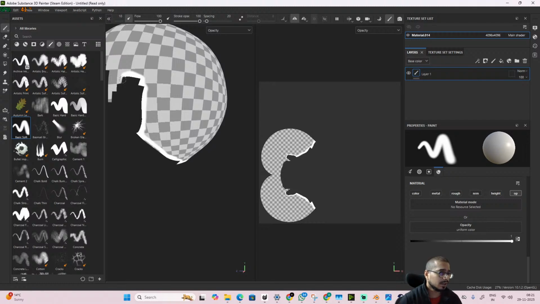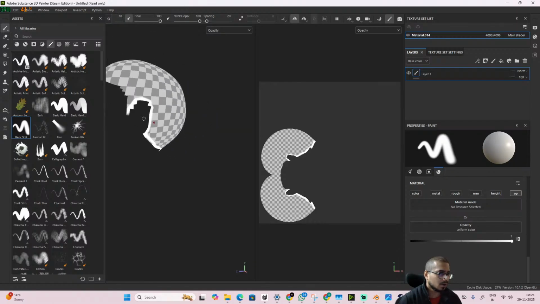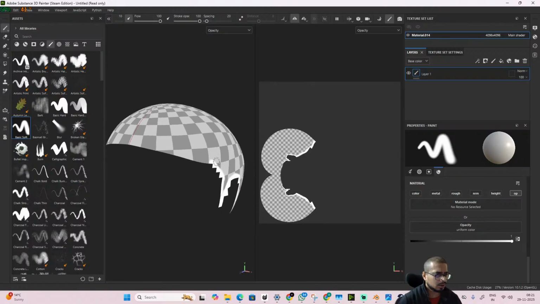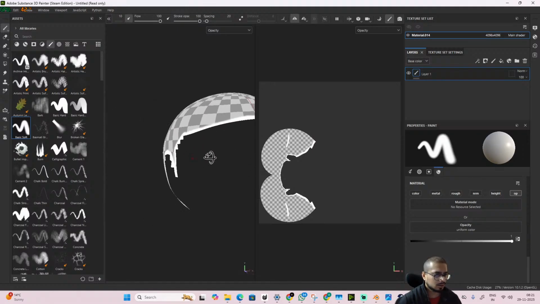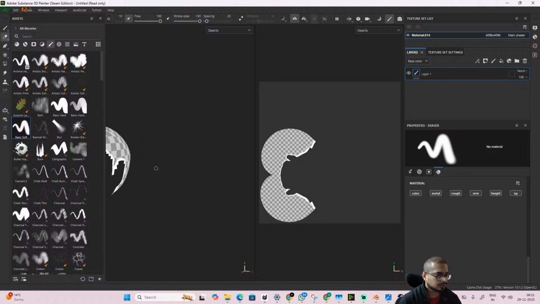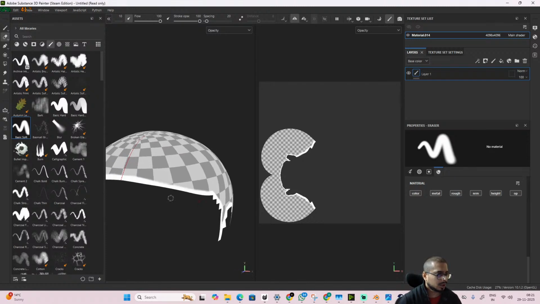There might be way better ways to do this, so it's totally up to you how you like to work on this part. I'm just showing you what I'm trying to do, that's all. And I'll erase this one because I don't need these lines. And I'll use a smear tool again.